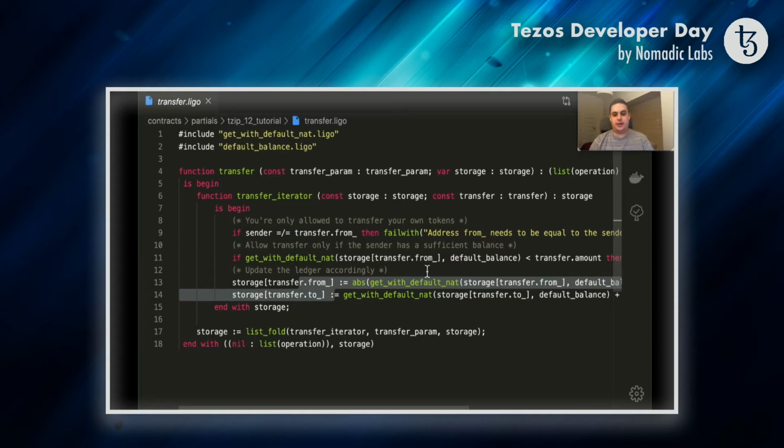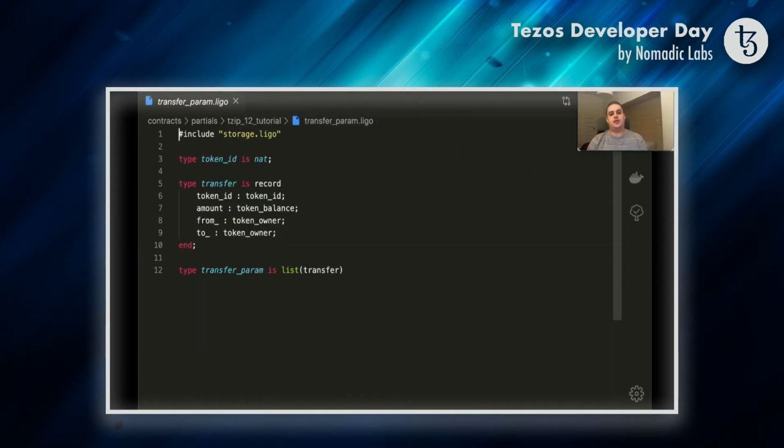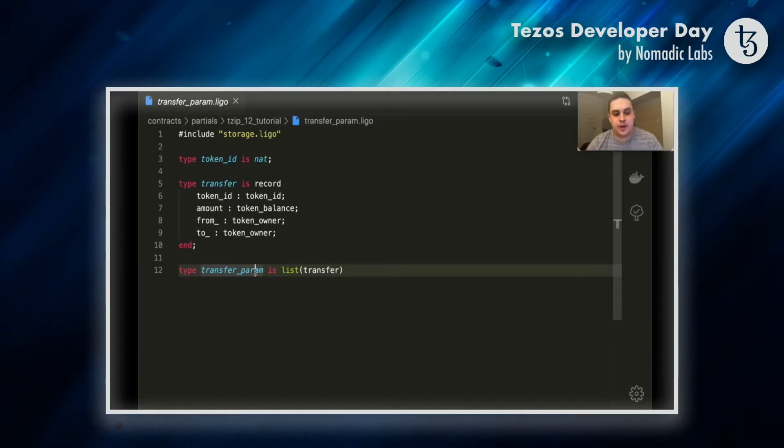The important thing when we talk about TZIP12 and the transfer is to be coherent with the standard parameters. We can check that out in a separate file, which is called the transfer param. And here we can see the type signature of the transfer parameter itself. I think it's a good idea to read the types from bottom to top, because it gives you a good idea of what the developer was thinking when he wrote the types. So the transfer parameter is a list of transfers. That's how it's defined in the TZIP12 interface. And for the transfer itself, you specify the token ID that you want to transfer, token IDs being natural numbers. That is, again, part of the standard. Then you specify the amount that you want to transfer.